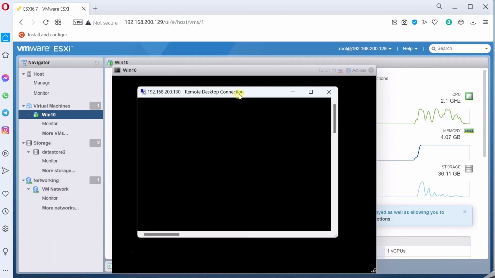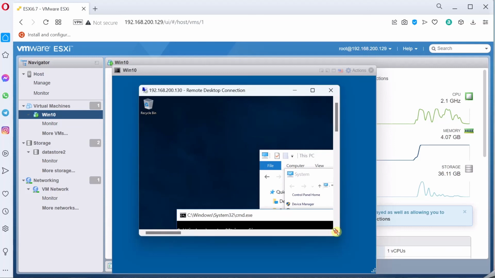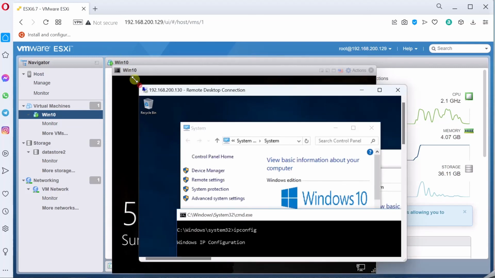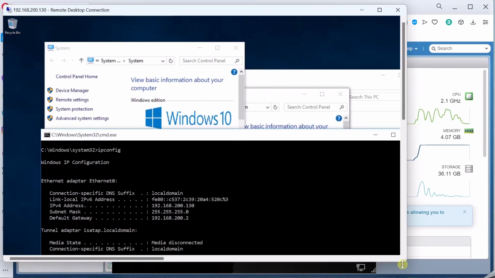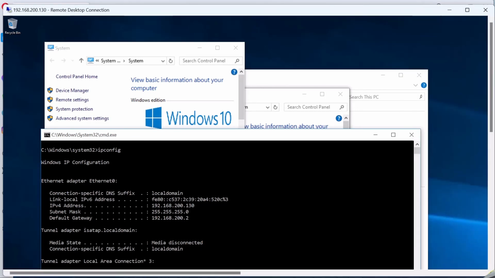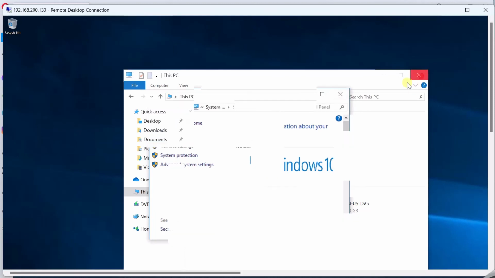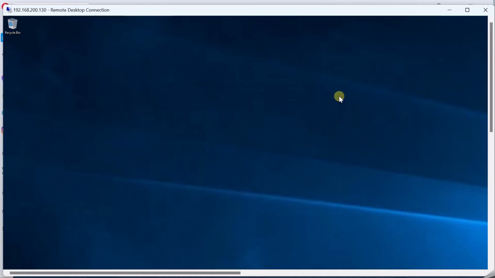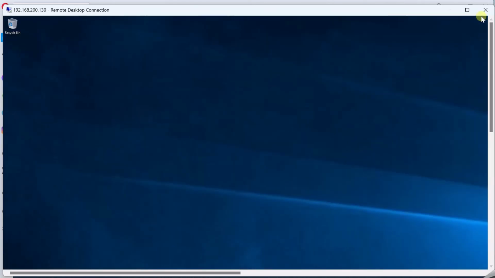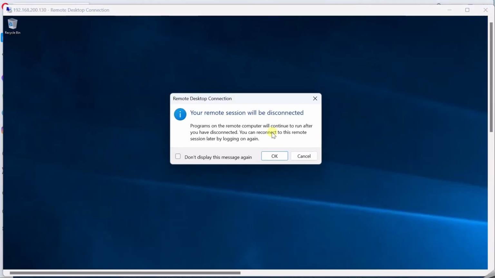So you can see here, this is the virtual machine that I have connected to, and I'm working on it. So you can now remote desktop into the virtual machine as well. Of course, I turned off the firewall. That's not the best practice. Keep in mind you can enable just port 3389, but just to show you guys, I turned off the firewall.